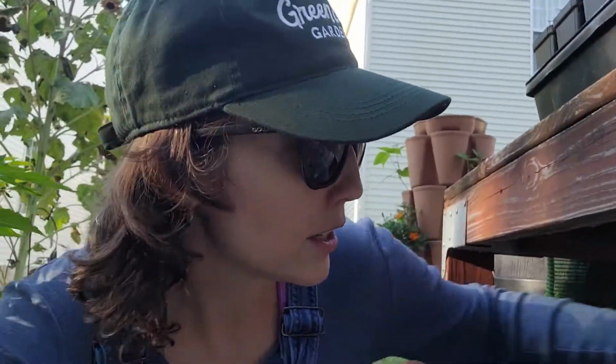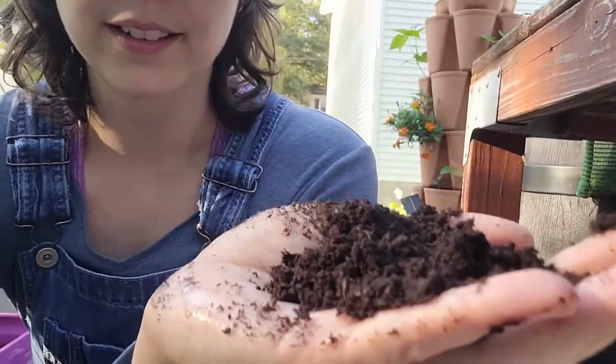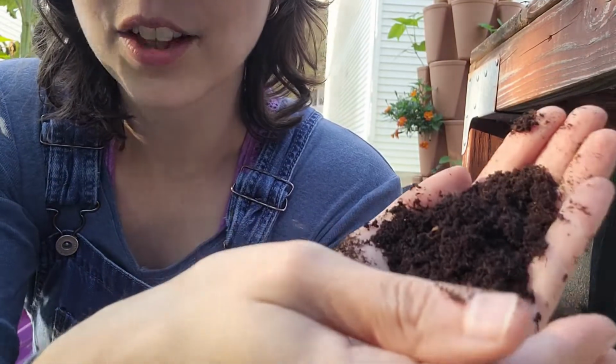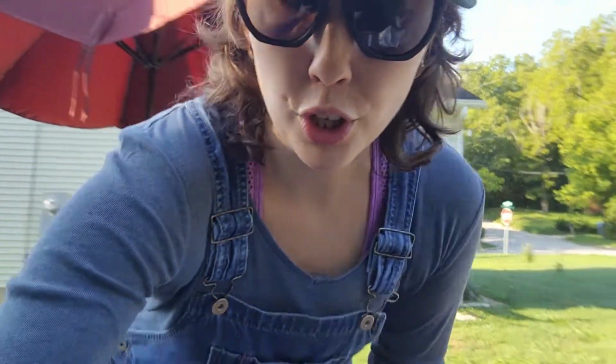Now let's go over here and I'm going to show you what a compost texture looks like. I have to go over to the potting bench. But when they separate it out, and there's nothing wrong with separating it out. Do you see how light and fluffy that is? Hopefully you can see the difference here. Okay, so when they are separating out the worm castings, there is now worm castings and then they have compost. So you can take the compost and use it like you would that compost.